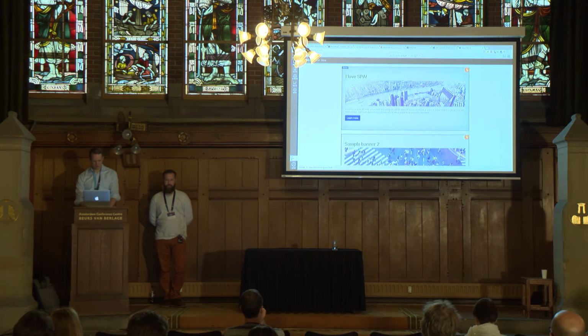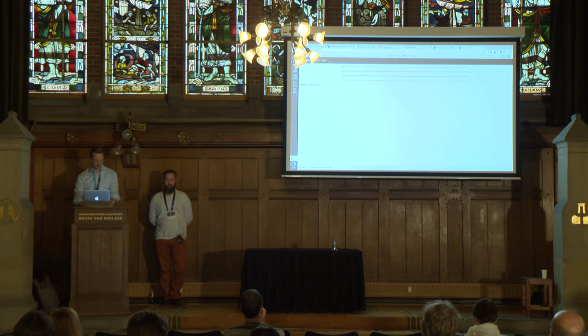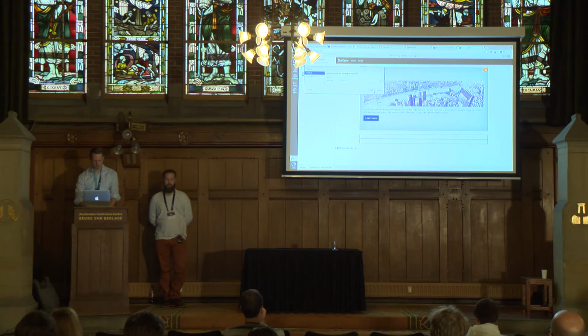So if I go to page and say new, and click on create, then I can create new pages and just drag and drop any of my components onto that page and create my page that way. It will immediately be available as soon as I publish it on my single page application.